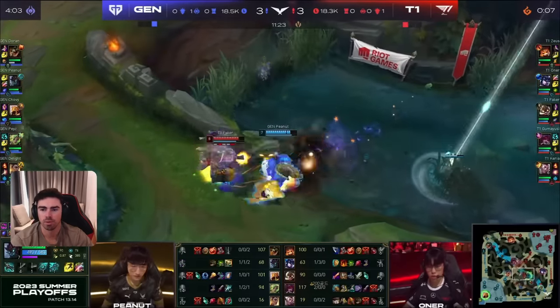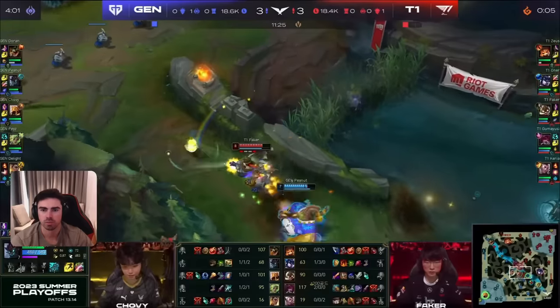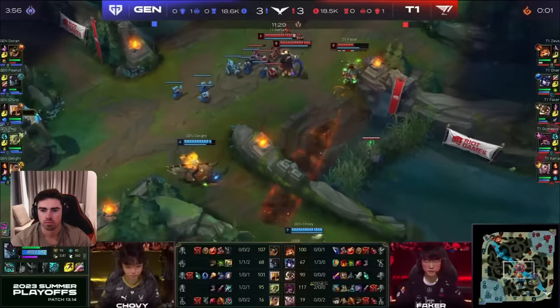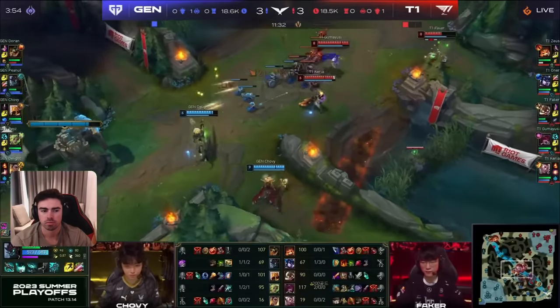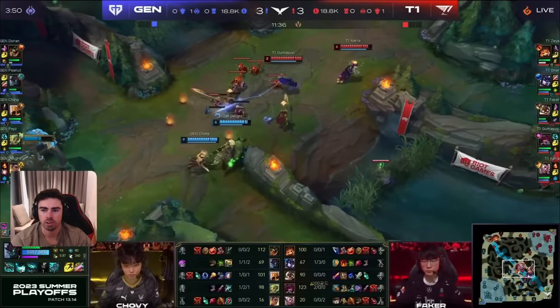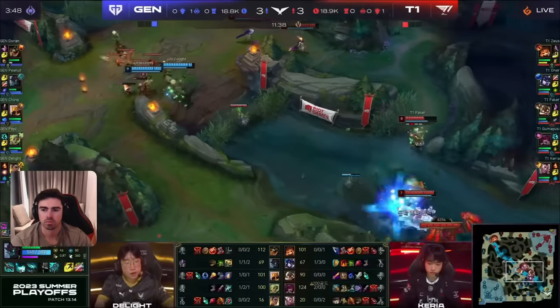Faker has the package. Maybe Peyz is trying to force it here. Let's see if he will be successful in that. Faker's just holding on to it. After that knockback, he's going to be forced to use the package. He wanted to hold on to that because this dragon fight is about to start. But now he does not have it, and he's at about two-thirds health.